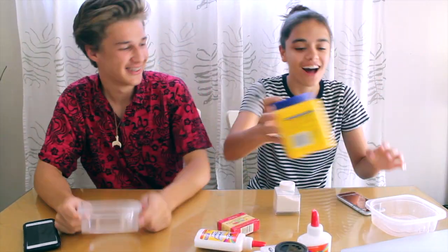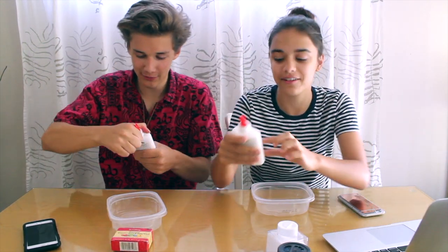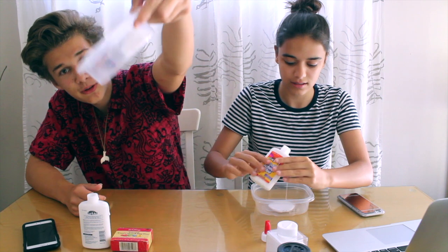Okay, let's start. I've never made this before. I'm doing research to find out what to do. So in our bowls, we mix 1 ounce, about 1/4 of the glue bottle. Like that much? I'm a chef, I know what I'm doing. That's 1/4 right there. Almost spilled it. There.